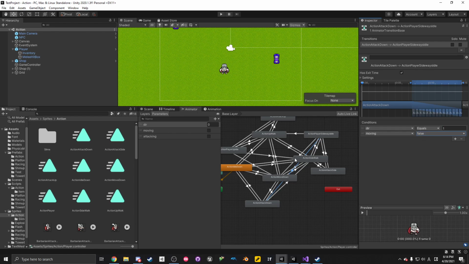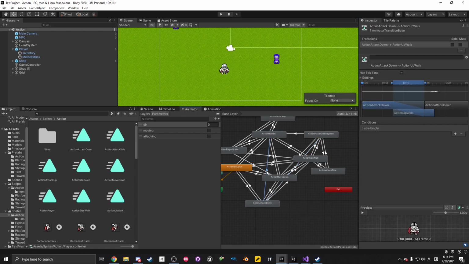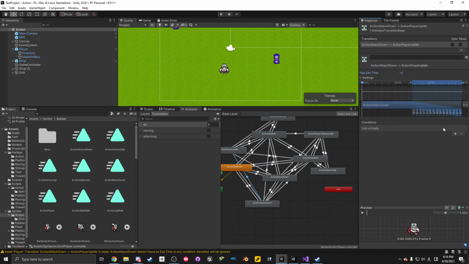So we need to worry about the movement once more than anything else. Upwalk is going to happen if direction is 2, moving is true. Up idle is going to happen if direction's 2 and moving is false.